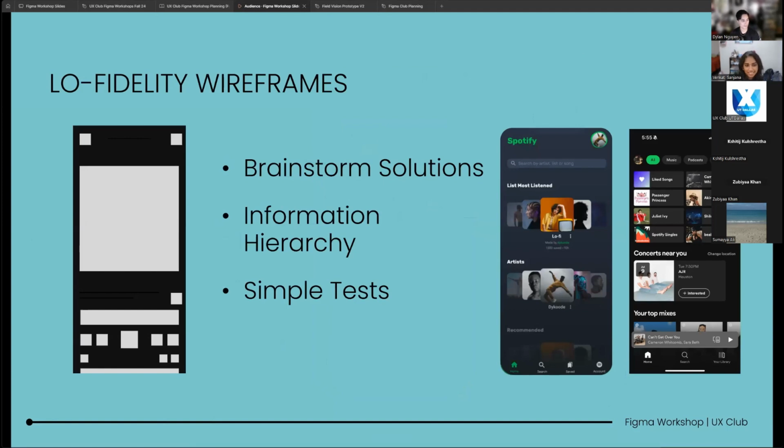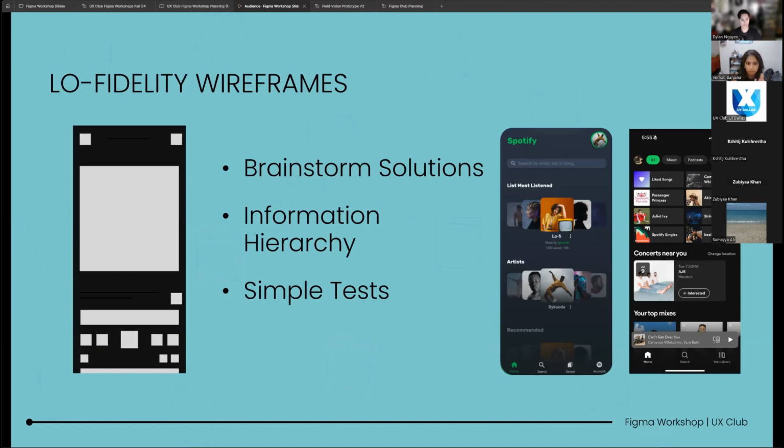Okie dokie. Thanks, Dylan. That was a good intro. So for this class, we're going to be talking about low fidelity wireframes, which think of it as like the most basic building blocks before you actually create something pretty. So the screen you see on the left, where it's like just a bunch of boxes and rectangles, that is a low fidelity wireframe, and it really helps brainstorm solutions. So that when you actually come up with like your final design, you have different layout options to consider.